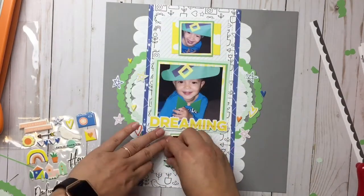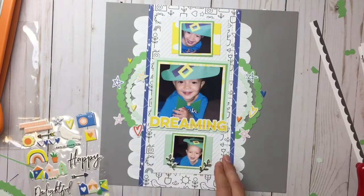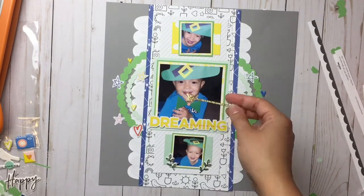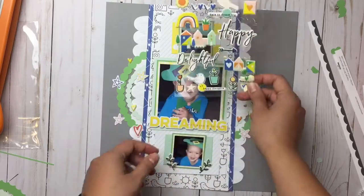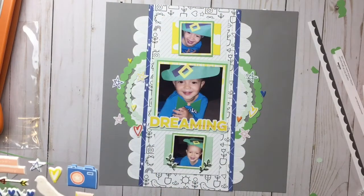I thought I might use the puffy stickers one on top, one on bottom, but I didn't like the way it looked. So I'm trying with the puffy stickers to give it a little something extra. I wanted to use that arrow, but it wasn't really pointing at anything, so I decided not to. And then I used a lot more of the puffy stickers to surround the little scallop circles.